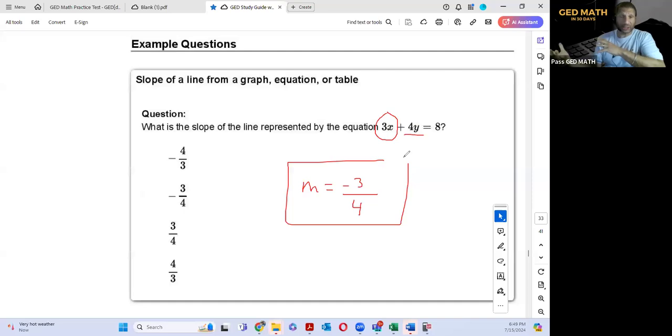So these are a lot of the things I go over in the ebook and in these sessions, but you realize that first of all, you have to recognize this is standard form. If you get an equation in standard form, Ax plus By equals C, all you're doing is taking the opposite of this and putting it over this, and you got your slope. You don't have to solve for y.